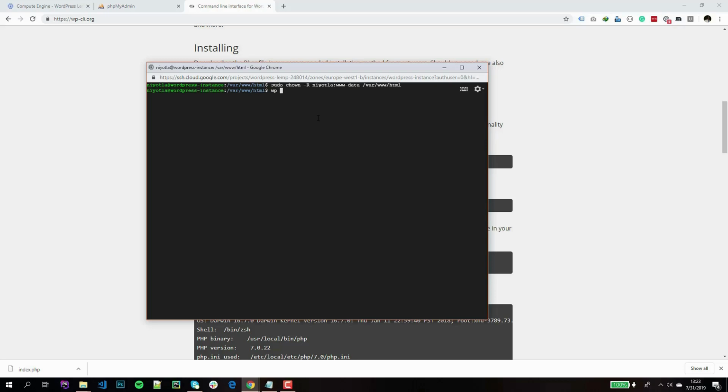So I can now run the wp command without the allow root flag. So to install WordPress, I'm going to use this command, wp core download. Okay, it should be wp core download.